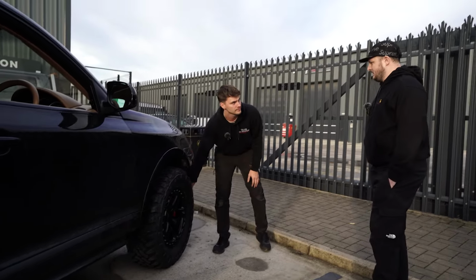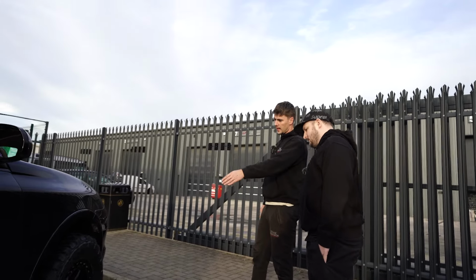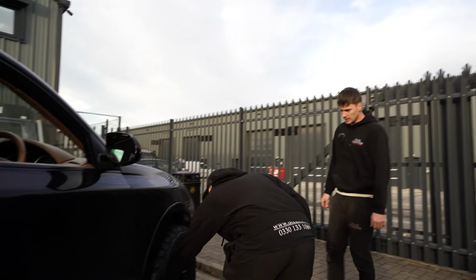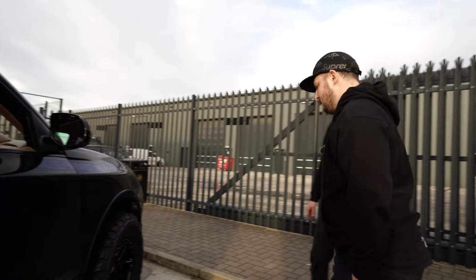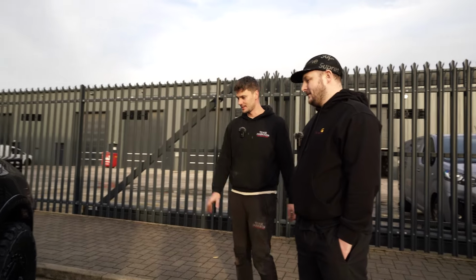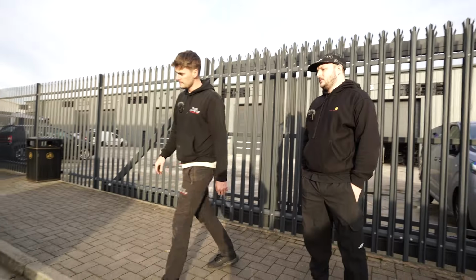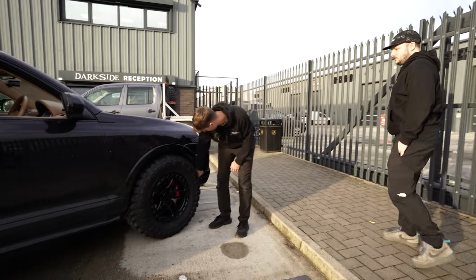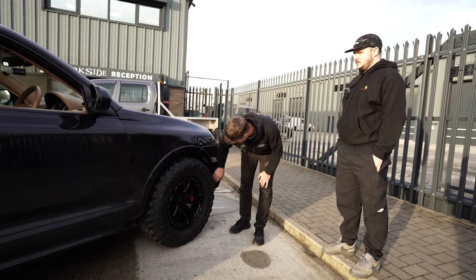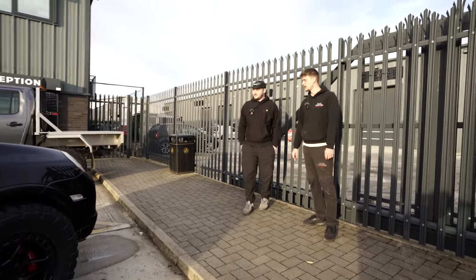How do people get 35s on? You've got to cut them to bits, like front bumper off, rear skirt and everything off. That doesn't look too bad actually, does it? Yeah. I ended up going down into the workshop and doing it all. If I do it, it'll be quite neat. If I let mechanics loose with the spoons, it'll be a bit rough. The arch liners, it's just going to wear away a bit anyway, or it might just need a bit more trimming off. Yeah, you need to get your bumpers and stuff like that on.